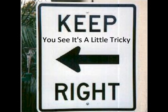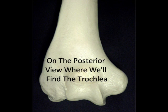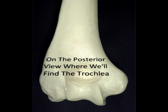It's a little tricky, the capitulum you can't see on the posterior view, but we'll find the trochlea.